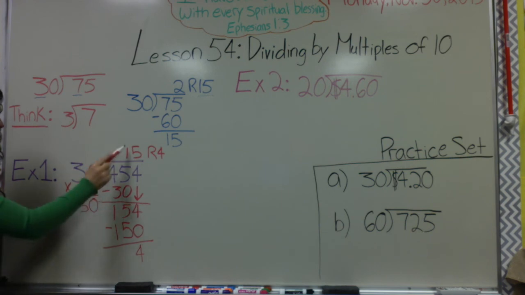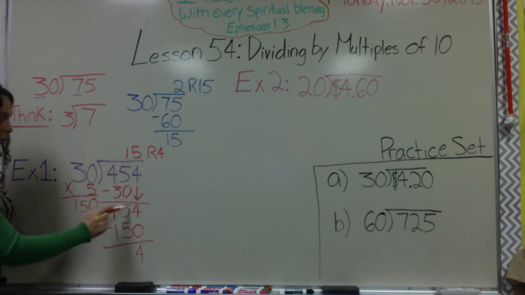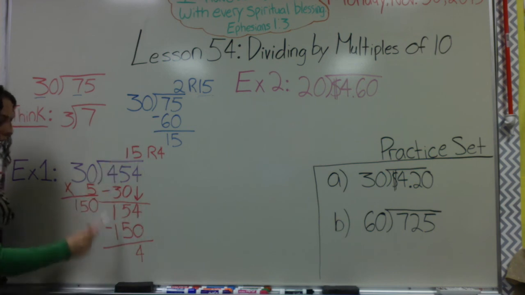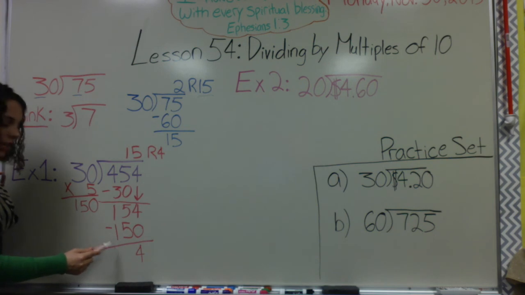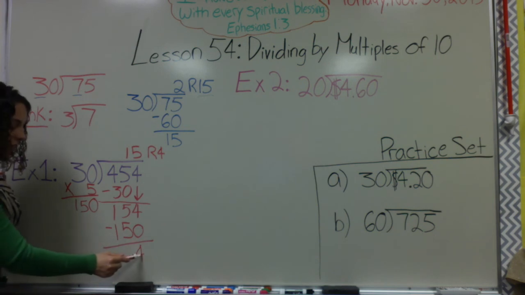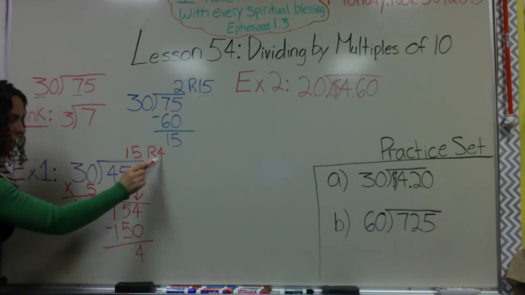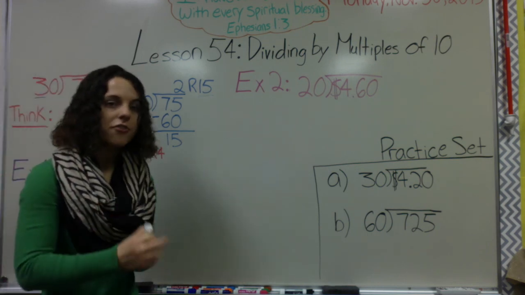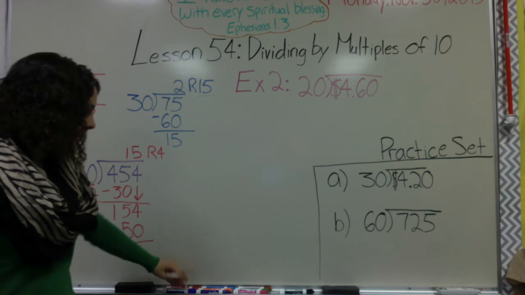I did the division process. I multiplied 30 times 1. I subtracted, and I got 15, and then I brought down the 4, divided again. 30 goes into 154. I found out 5 times. 5 times 30 is 150. That's what I subtracted, and I was left over with 4. Since I have nothing else to bring down, that's my remainder. So I want you to go ahead and try example 2 by yourself. Go ahead and pause the video.